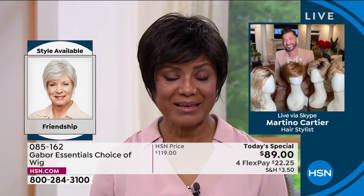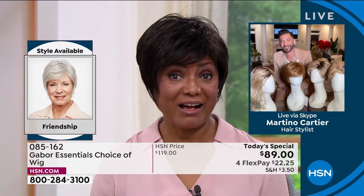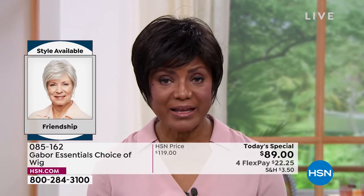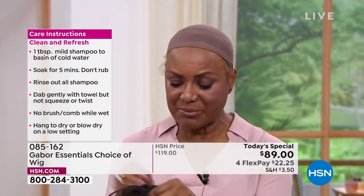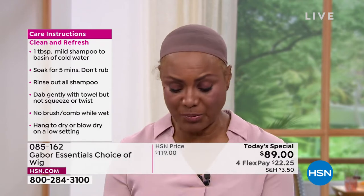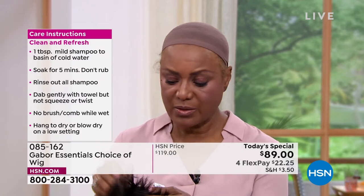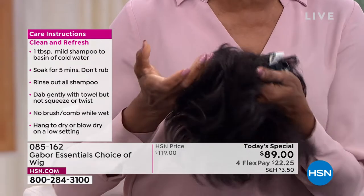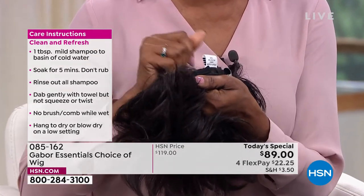For me, since I wear wigs all year round and we live in Florida, it gets pretty hot. The other wigs I used to wear were so heavy. What I like about Gabor — I'm just going to take this off and show you — is that it's breathable. I love that. Also, I have a small head, so I love the fact that it has these tabs you can pull in. It's adjustable, and that works for my sister too, because her head is a little bit larger.